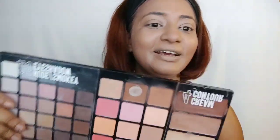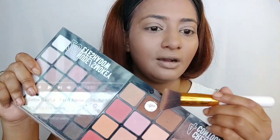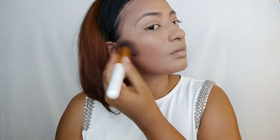With my foundation, and now again I'm gonna use this contour palette. I've used a lot, that's why it's almost finished. So I'm using this contouring color powder. Use on my double chin to hide. And now the bright shade.